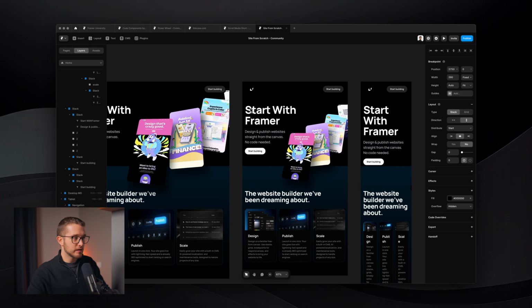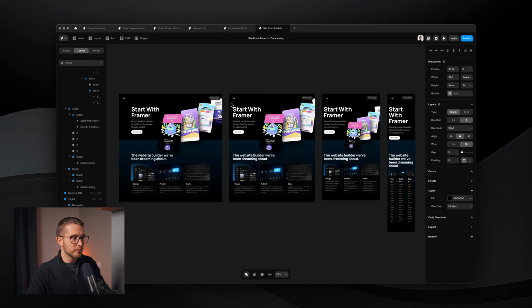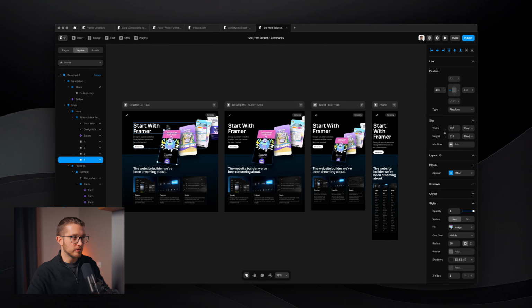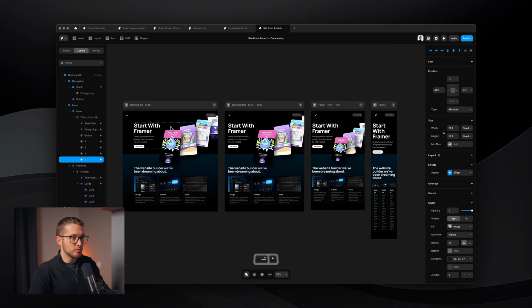One thing that I want to note here is that by default, if I move this first image on the primary breakpoint, it is moving on the desktop MD and the phone as well. However, it's no longer moving on the tablet. It's because we have overridden the position property.